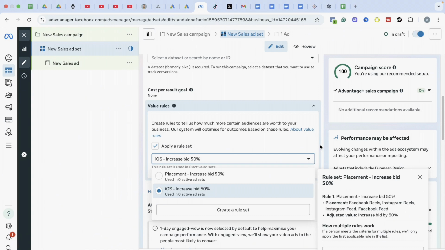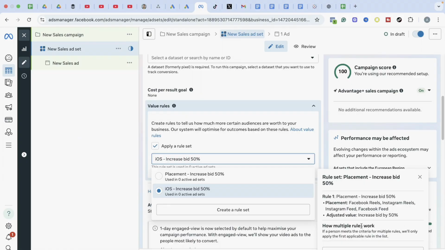So this will tell the Meta algorithm that certain placements or certain rules you've created are more valuable to your customers. That is, this rule you have created now is attached to certain customers. So it will allow the Meta algorithm to optimize for those audiences and look for those audiences, because you've said to the system that this number of customers are more valuable to my business and I want to pay higher for them. I want to get more of those customers because I believe they are valuable to my business.